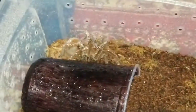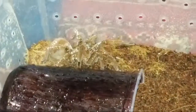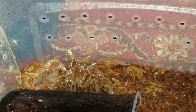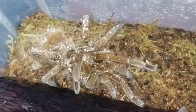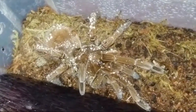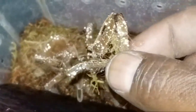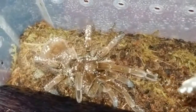as you can see, there he is down there in the corner. Let's get a close-up on Dozer. Theraphosa stirmi, Burgundy Goliath bird eater. Let's move his water dish because I don't want to spill his water. Okay. And let's try to get this guy up here. There he is. And as you can see, if you check out the back left side of him, he actually lost one of his legs. And there it is. How he did it, I don't know, but I think I'm going to add more substrate to this, just in case that's the problem. The substrate is actually pretty deep, but I'm going to add more.